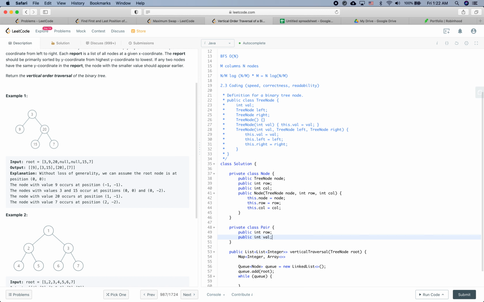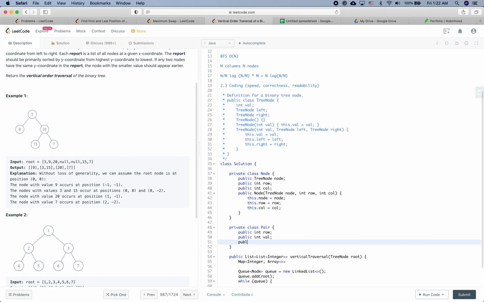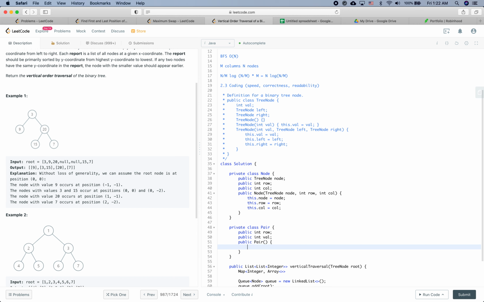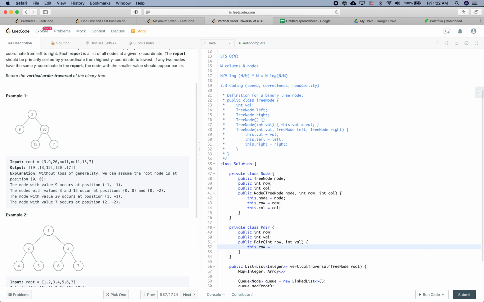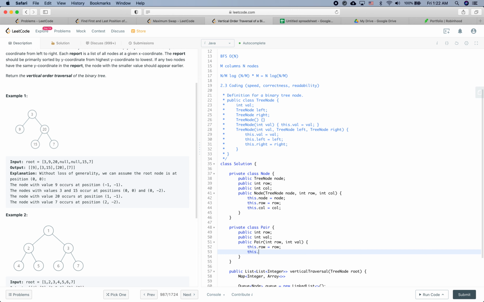So let's give it a constructor. It is public Pair, taking row and value. This.row is equal to row, and this.value is equal to value.